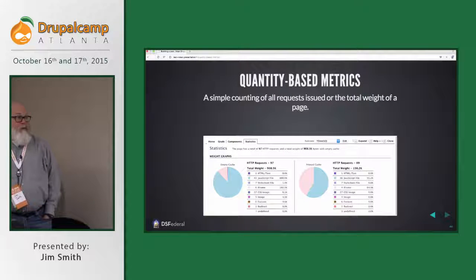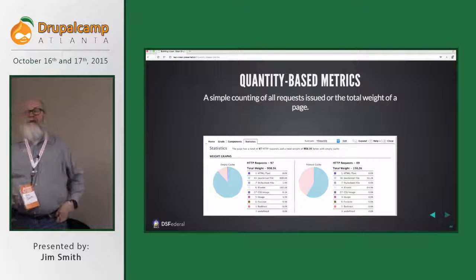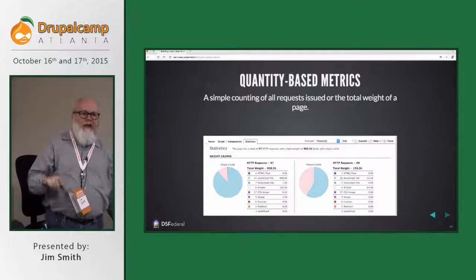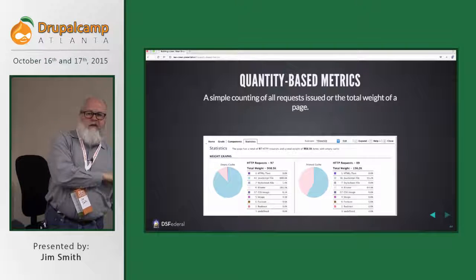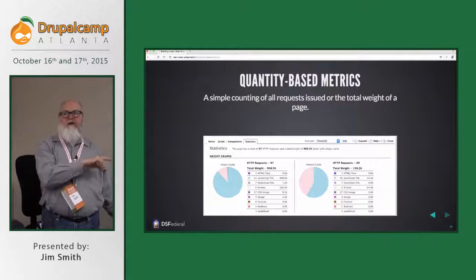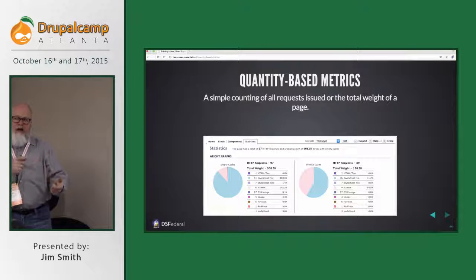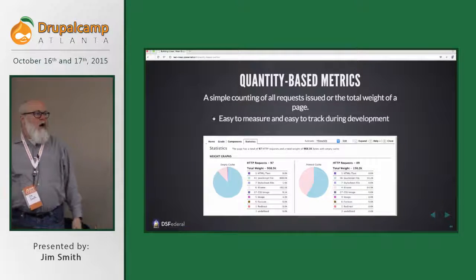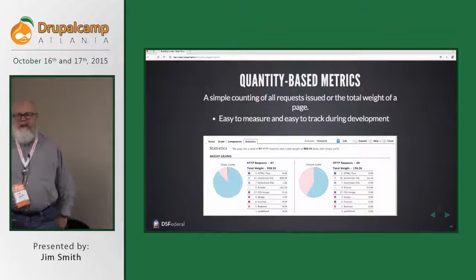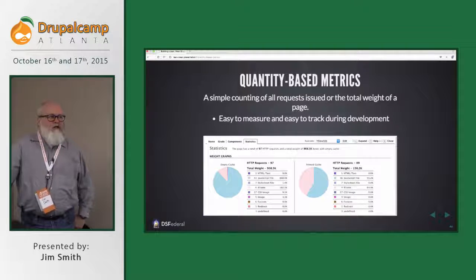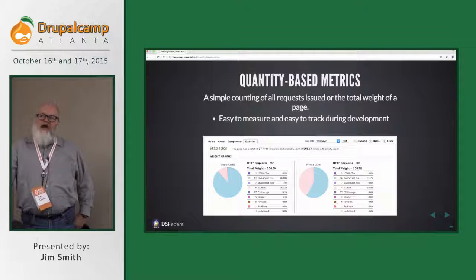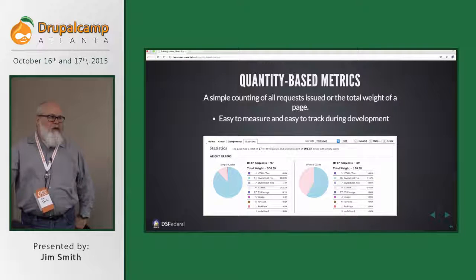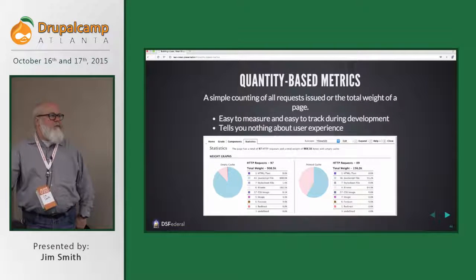The quantity-based metrics is just a simple count of the number of requests. Kind of like the amount of time it takes for a page to render, it's a good number to look at, but it may not tell you the whole picture. If you want to use that as a budget metric, it's one that's easy to track during development.